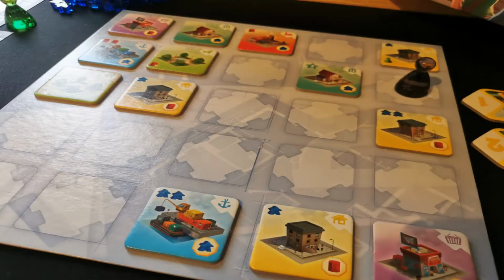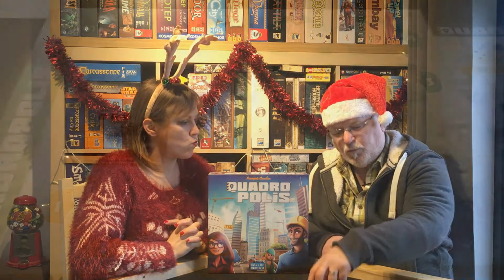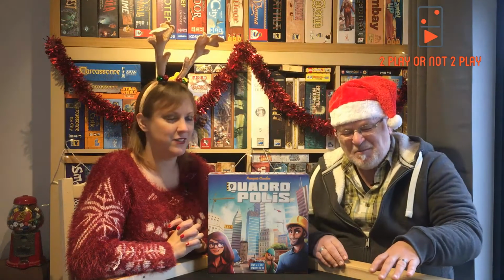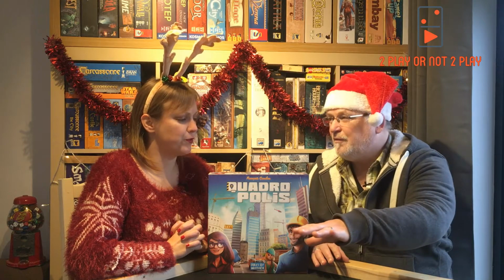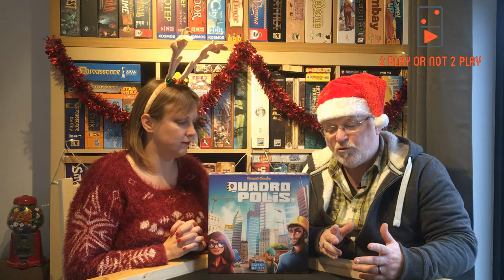Then you've got your own player board, which is 4 little sectors of 2x2 squares, in different colours. You've got your own little area which is your city and you're building that. You basically draft the buildings from the draw area and put them into your city according to the rules, and the rules are quite straightforward.